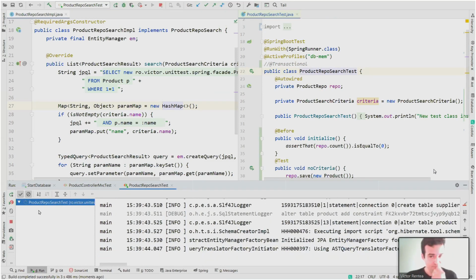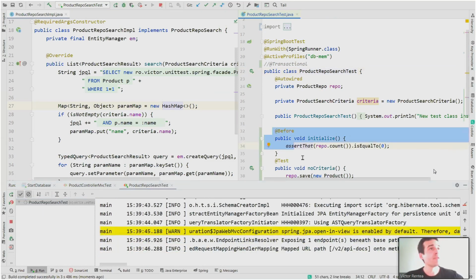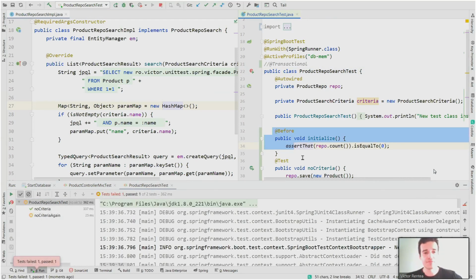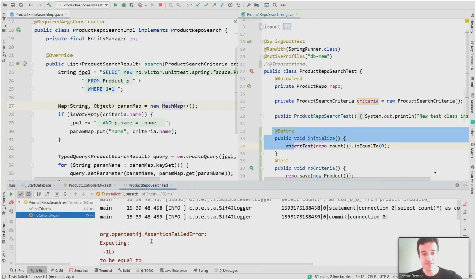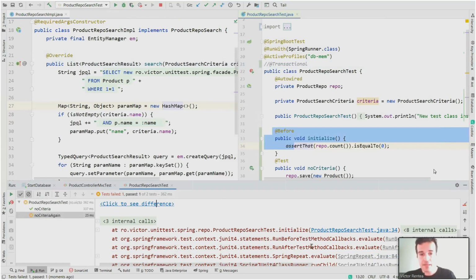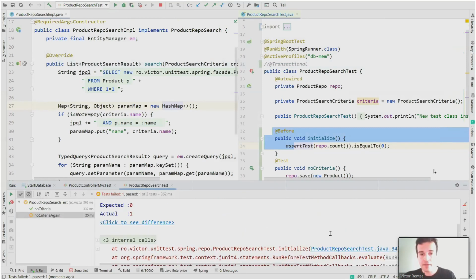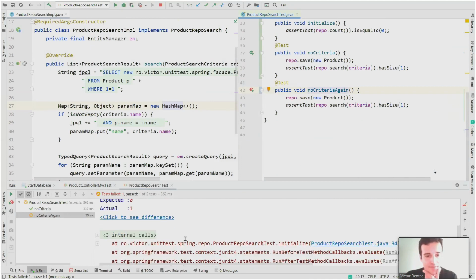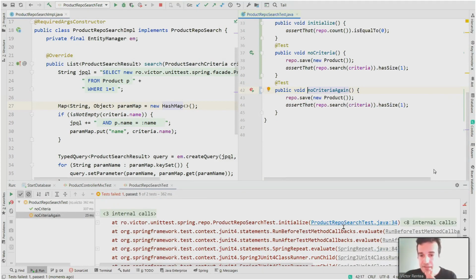Let me prove it. This is a mandatory thing in large applications where you aren't entirely sure who commits to the database and when. There you go. The failure is now in a different place. If you click here, it's in the, where the heck? Double click. Well, it's actually not easy to find out. Yeah, initialize.